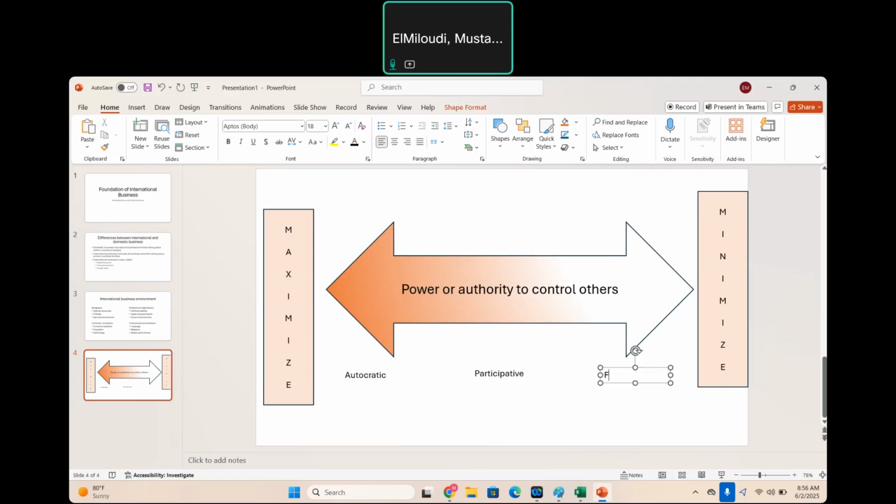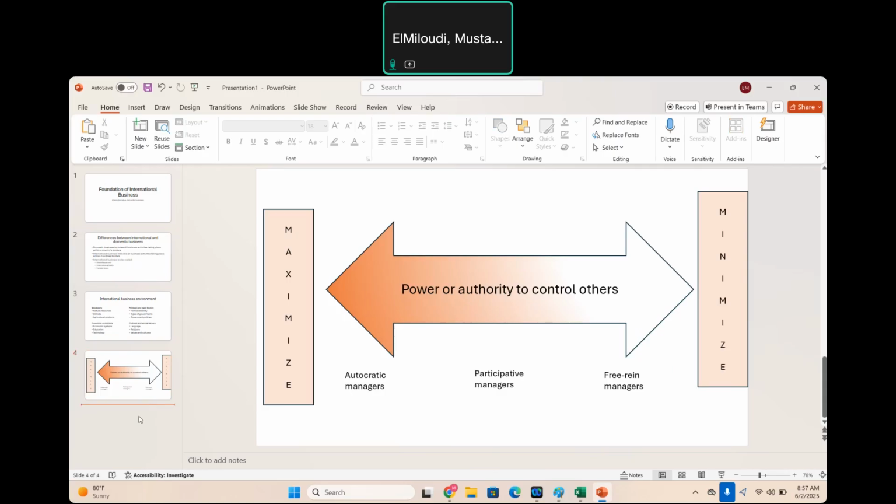That means basically you are giving free reign management or managers. So this is free reign managers, this is participating managers, and this is autocratic managers. All right, so this is how you create a slide using these shapes.